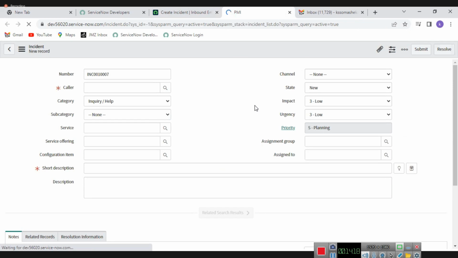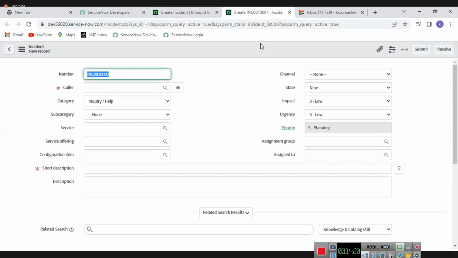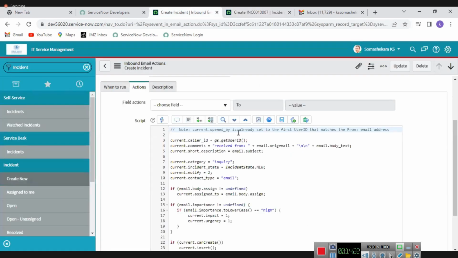Now go for the inbound email action. See here, current.caller_id equals gs.getUserID(). Current is the record the inbound email action is running on, that is the incident table. In the incident form, the caller ID field is there. gs.getUserID() gets the user.